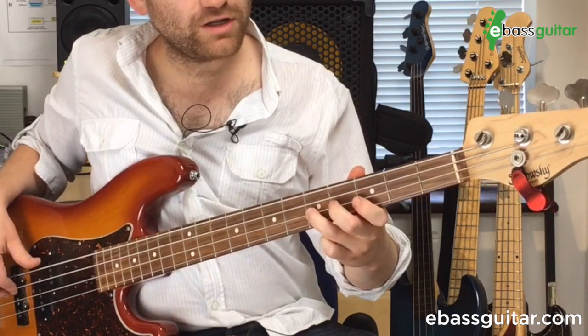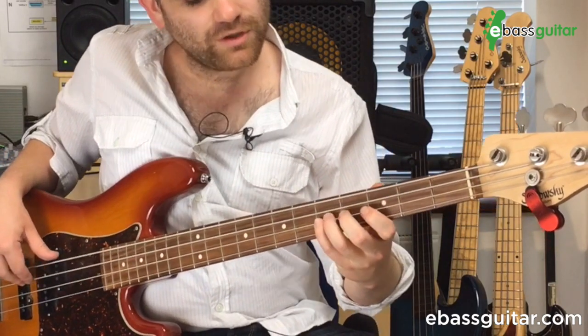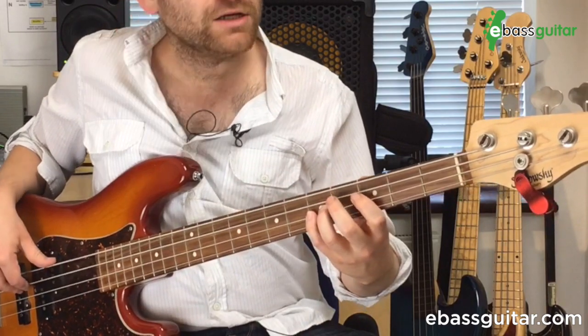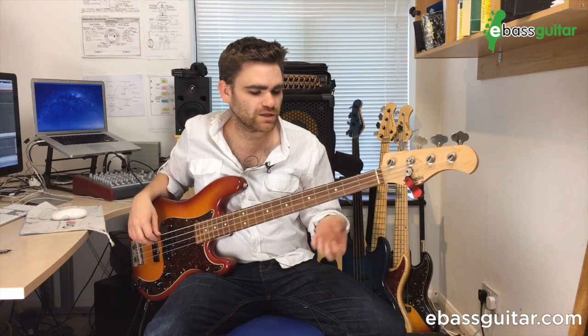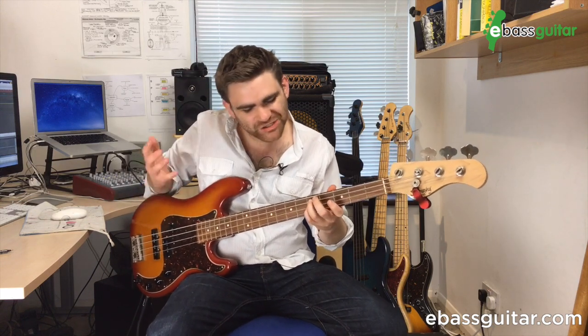So if we're gonna use two chromatic ascending notes, we're gonna go one, two, three, and four, and one, okay? So on beat one of the next bar, we land on the tonic or the root of the next chord, okay? So it goes a little bit like this. One, and two, and three, and four, and one, okay? So that is a two note transition there.